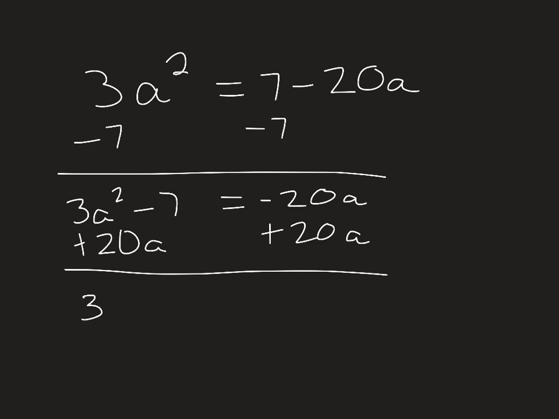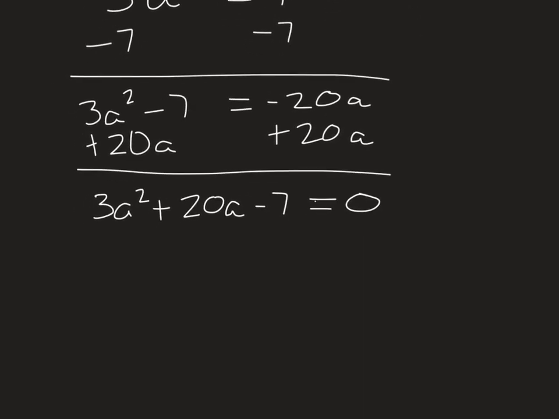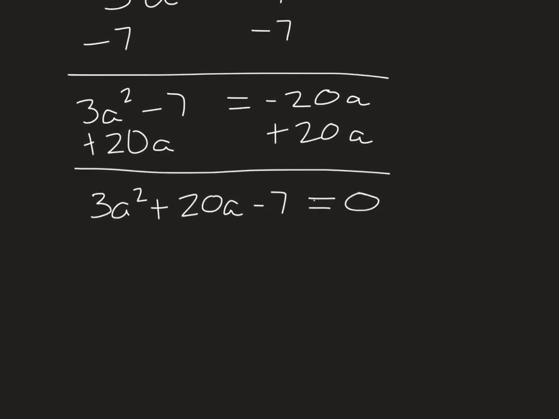So we need to leave them all three written out, not combined. So we've got 3a to the second plus 20a minus 7 is equal to 0. And the reason I chose to write it in that order is that, if you'll recall, we like this side to be in standard form with the exponent of 2 first, then that 1, and then finally the number by itself. So now we're going to kind of ignore this side for a minute, and we're just going to deal with the left-hand side, and we're going to do it by factoring.